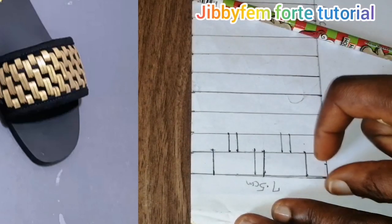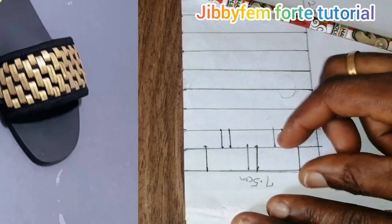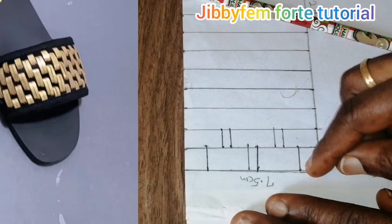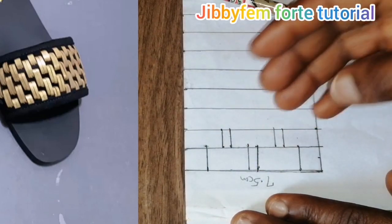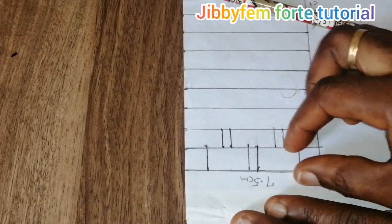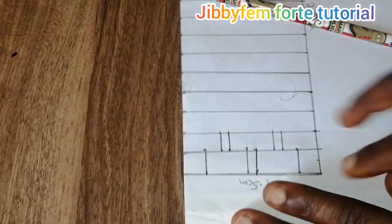Don't forget that our strap width is 1.2 centimeters, and into each opening we are inserting two different straps. Because we insert two straps and the opening is 1.2 centimeters wide, each individual strap must be 0.6 centimeters wide — or even 0.55 centimeters — so both can pass through conveniently without tearing the leather. These are all openings, and the total width of the two straps must fit within the 1.2-centimeter opening. This design specifically uses two straps suspended in each opening.